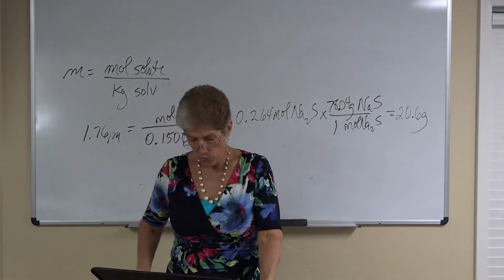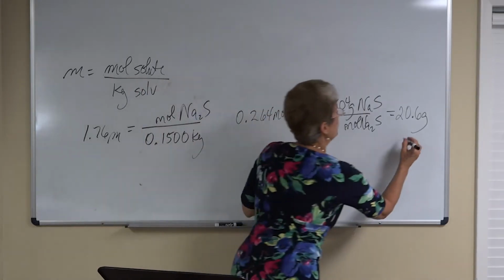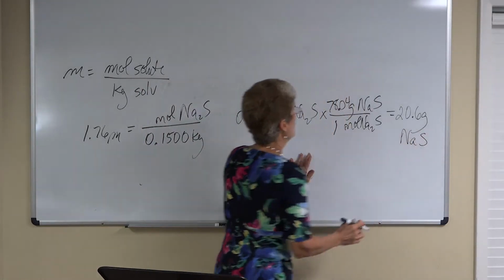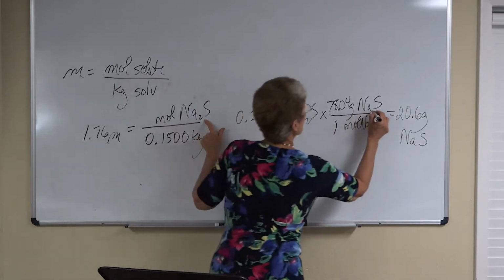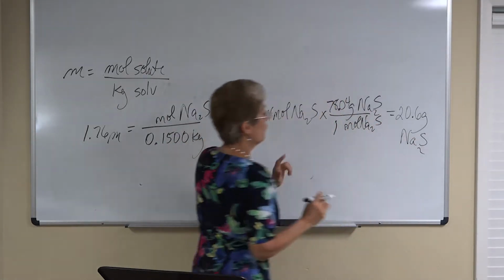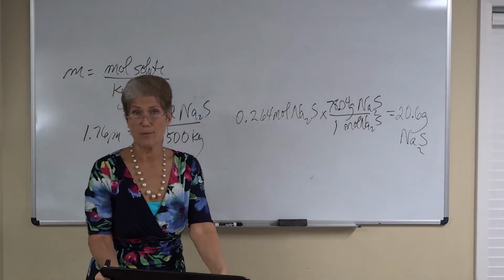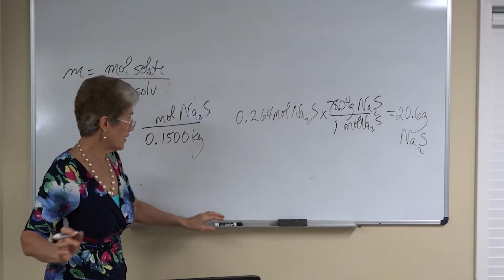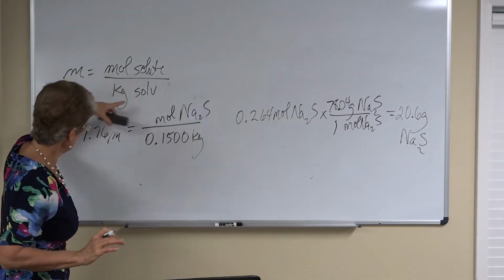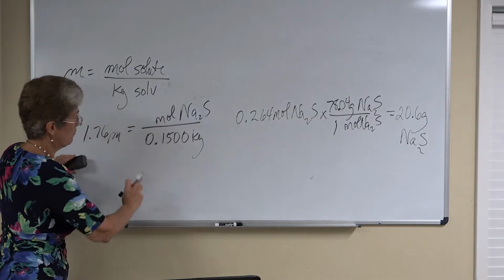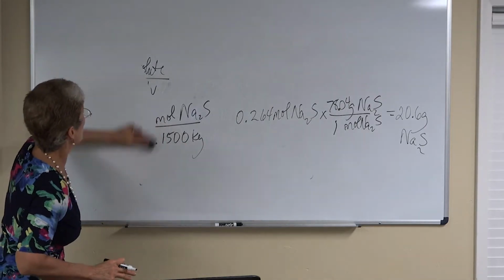Yep, 20.6 grams, and I can't really fit it here, so I'm going to write it down here, of sodium sulfate. Shame on me, I left out the subscripts. Sodium sulfate. There you go. So you use this, you plug in what you've got to find the moles. Once you have the moles, you can figure out the grams.